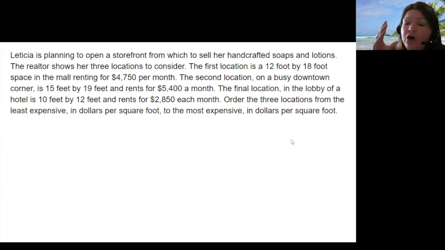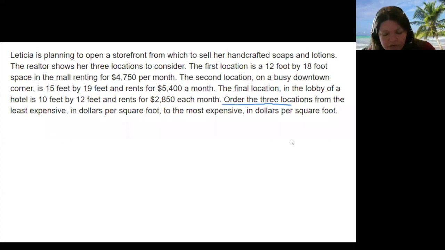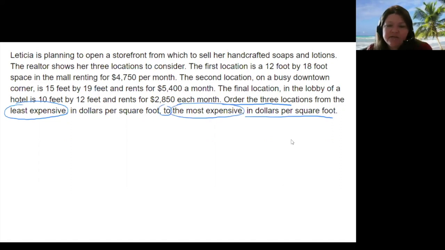So help me really hone in on what I've been asked to do or to find. Put them in order by dollars per foot. Wonderful. We're definitely putting them in order by dollars per square foot. And the order that we're going in is the order of least expensive to the most expensive. Now, I love that Stephen specified in dollars per square foot, because I'm going to need to figure out the dollars per square foot before I can order the dollars per square foot. I can't put them in order if I don't know what they are. Let's start with that. I want the dollars per square foot of each location.